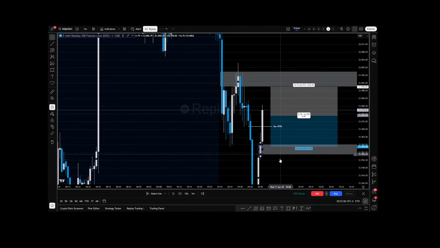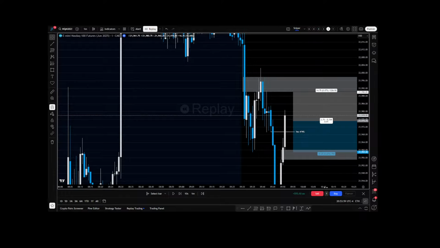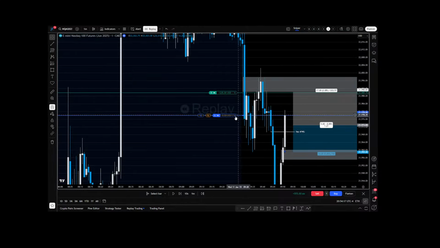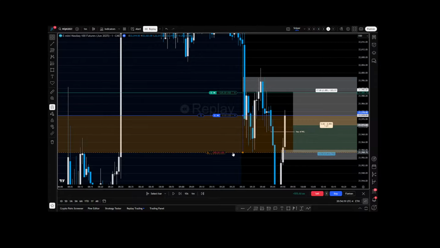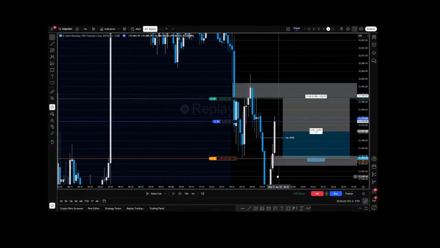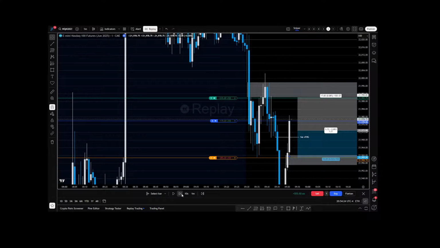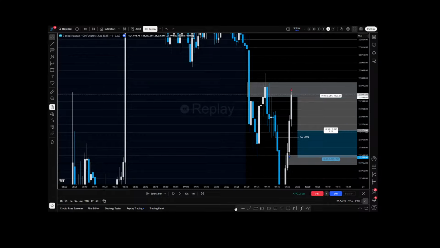I would take this, but I do want a retracement. Now, TradingView, as you guys know, doesn't let you do retracement entries when you're in backtesting mode. So I'm going to buy at the market right now, but we will just pretend that I got a retracement entry, something like there, right? If that doesn't happen, we'll just count this trade as a non-trade. TP just before this 1 minute fair value gap, and my stop would be just within this freshly formed bullish fair value gap. So letting that play out. Yeah, this went straight to take profit.